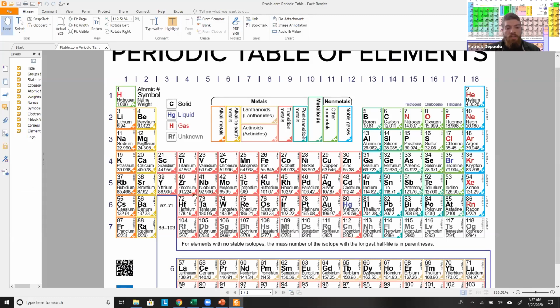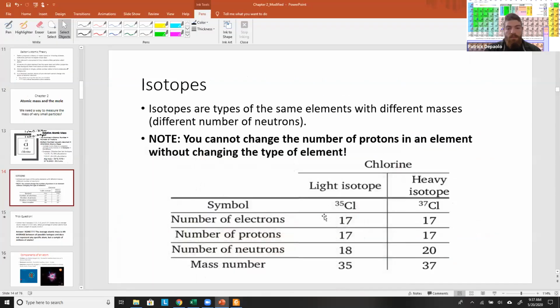You can have zirconium and niobium, and they can have the same number of neutrons and electrons. The only thing that makes them different is the number of protons. One of them has 40, one of them has 41. The other numbers could be the same. So if we know that, we can say that, all right, chlorine, there's 2 isotopes. And for other elements, it might be 5, 10 isotopes. It might be a lot.